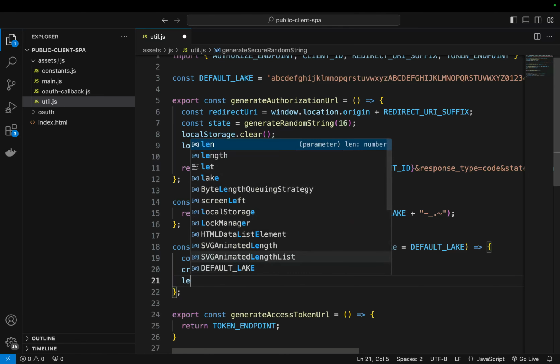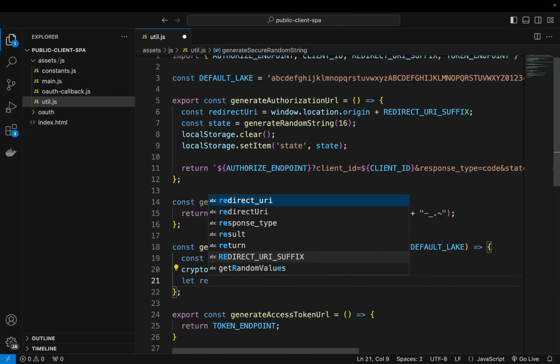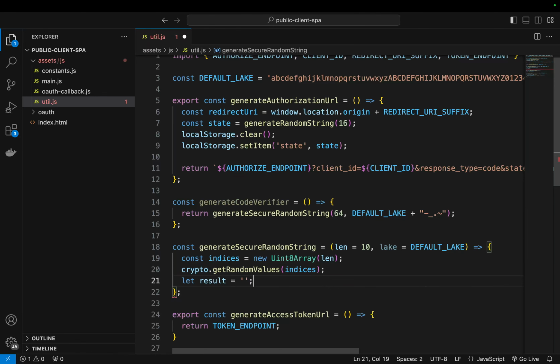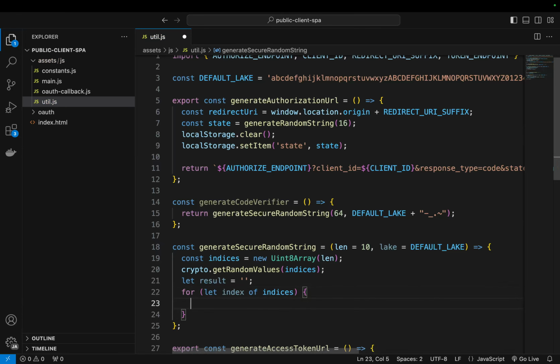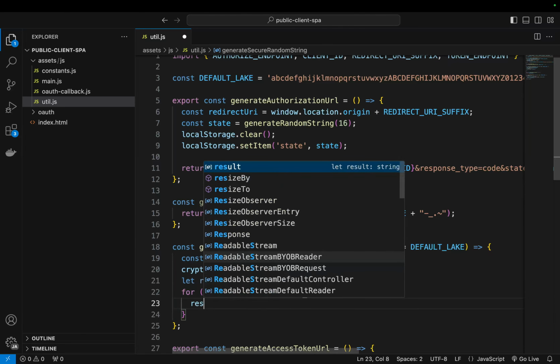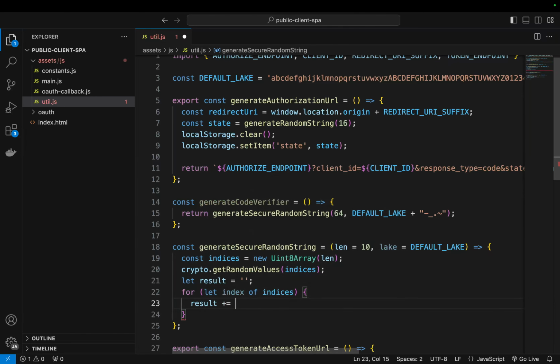Now let's initialize a variable to an empty string, and for, let's say, let index of indices, we have this index and result plus equal to lake at index mod lake.length, and let's return the result.